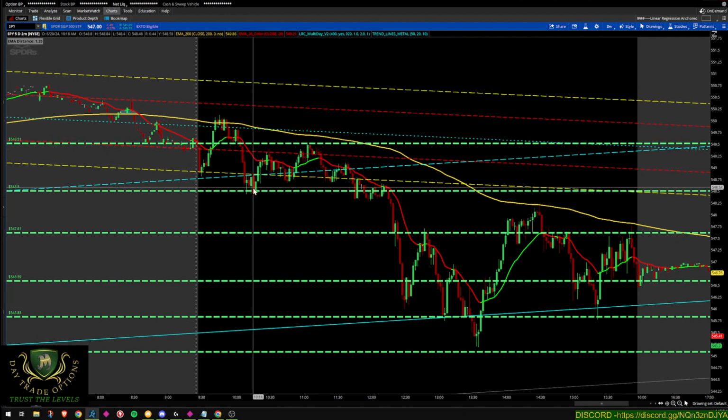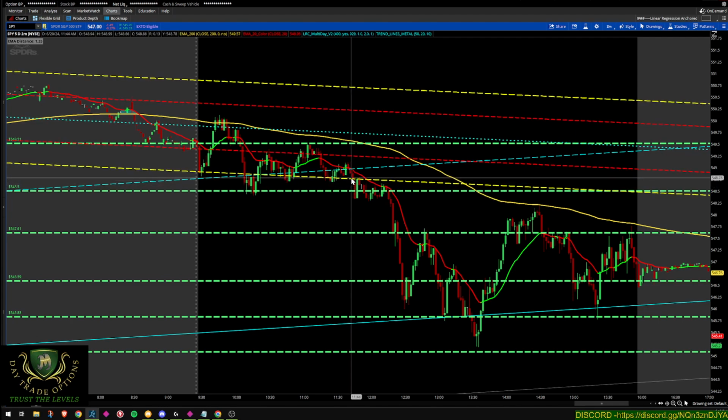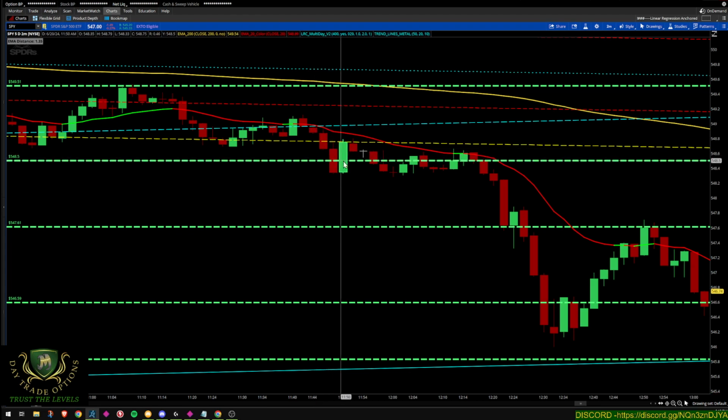I will trade to them, but I will only trade to them if I have a decent range, like I actually did have a decent range here. But for instance, see how close this one is? This candle came and closed down right here. Let me get that blown up. This candle closed here. I'm not taking this candle into this level. That would just be foolish.